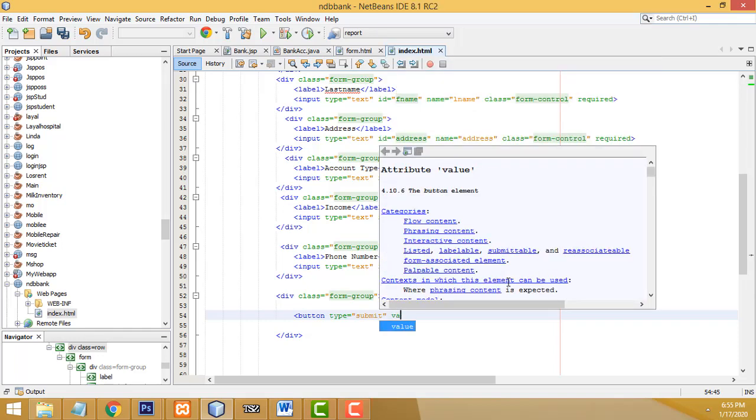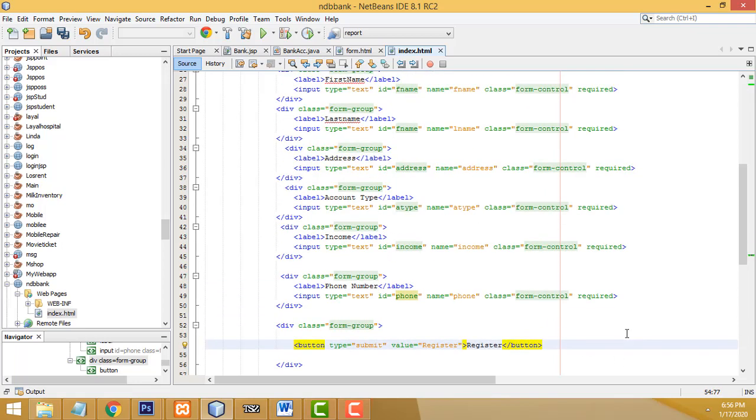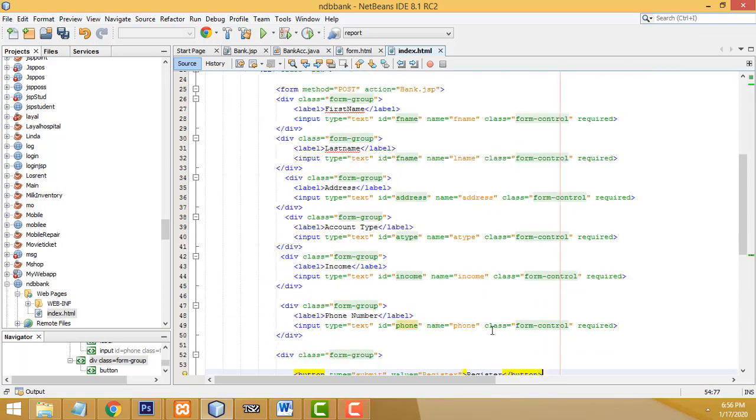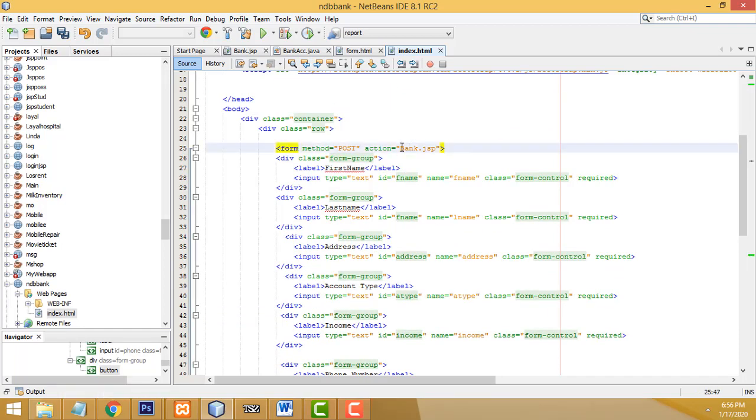Value we have to write here is submit, also we have to write submit, here we have to write the button name, this one should be register. This value also you have to give, Control C to copy, register, right? That's the thing you have to write. Okay, all the fields you have to fill and click the register button, and it is submitted to this action page, right?